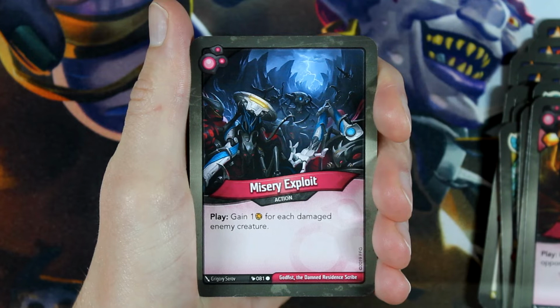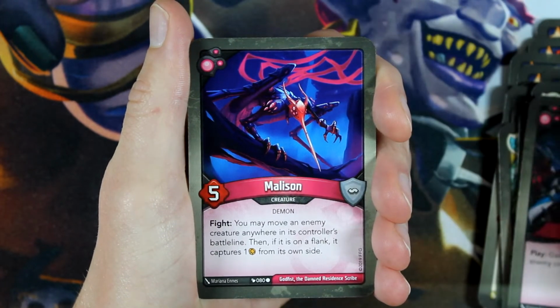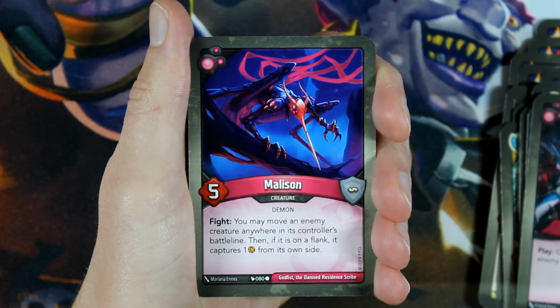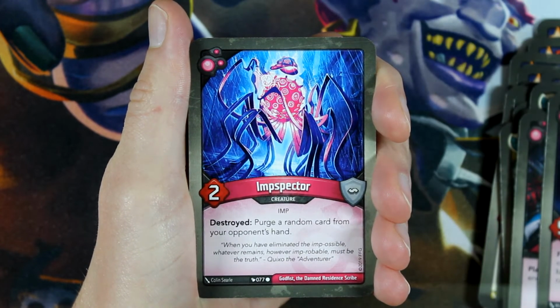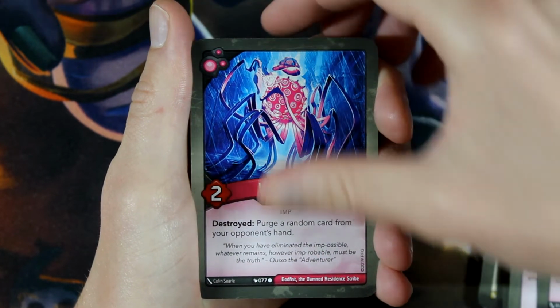Misery Exploits is an action. Play: gain 1 amber for each damaged enemy creature. Malison, 5 power. Fight, you may move an enemy creature anywhere in its controller's battle line. Then if it is on a flank, it captures 1 amber from its own side. Imp Spectre, 2 power. Destroyed: purge a random card from your opponent's hand.